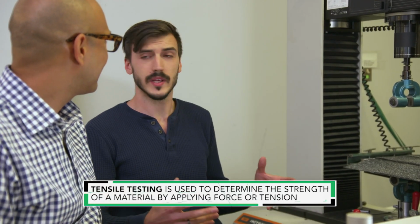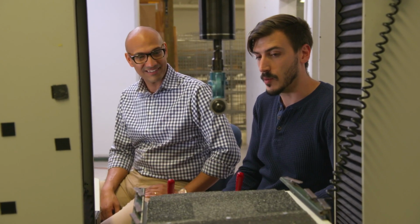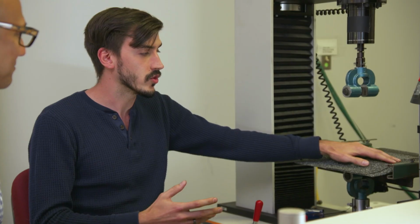It allows us to really precisely stress the samples. Here's one of the tests we run. This is a wind uplift test. Looks a bit like a torture device. This is a foot-wide sample of what you'd see on your roof with 1 shingle on top of the other. So these 2 pieces are held together by adhesive, and what we're trying to figure out is how much force it takes to just tear that apart.